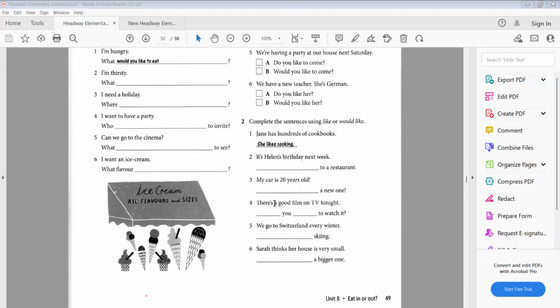Okay? So I'll explain to you when we use would like. We use would like in a sentence to express polite desires or a want. There are 3 main usages for would like. The first one is when we're offering something. If I want to offer you something, I would say, for example, would you like some tea? It's a nice way of offering.